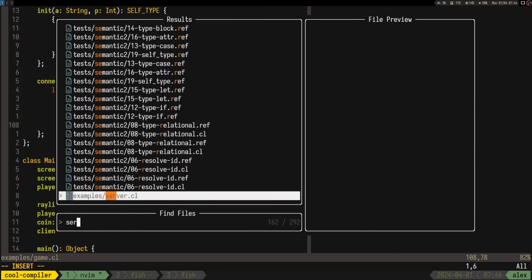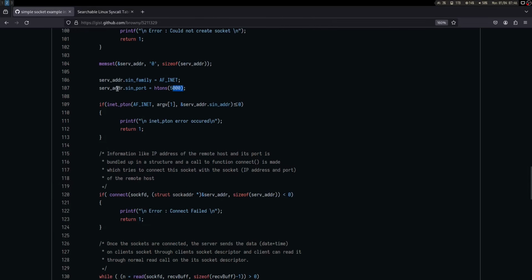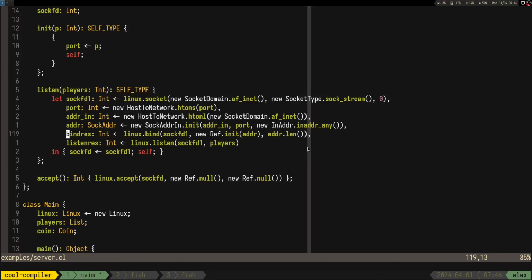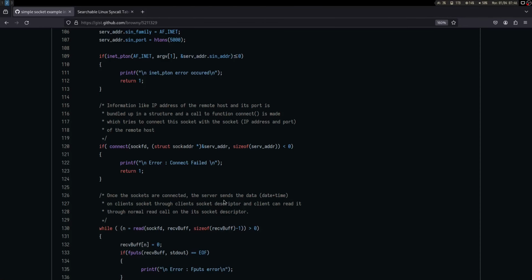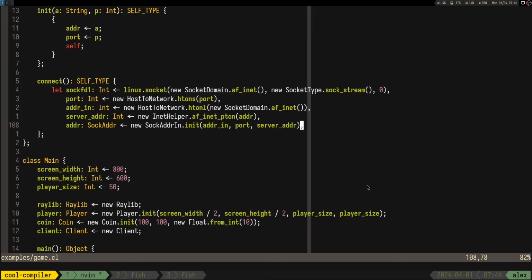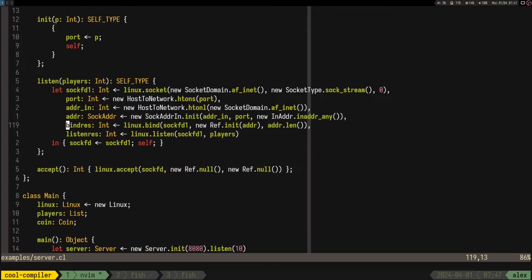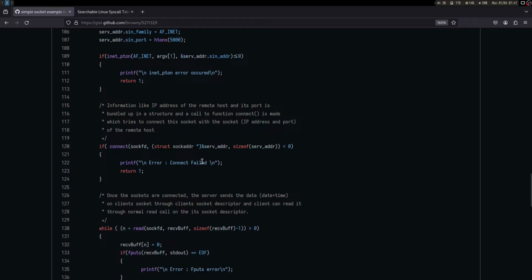So let's go back to server.cl. I don't think we need to do anything else. Let's see the example. So this just converts the thing, then we call connect. I guess we actually have to call connect, since the name is connect. So connect res is like connect result. I mean, we don't even use the results, that's funny, but okay, let's see. So we connect to that.